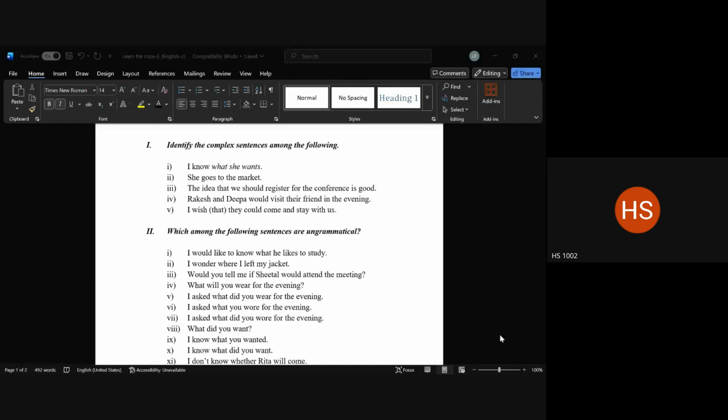All right. So that last one, again, is a complex sentence because of the presence of a subordinate clause. Then we move on to the next one. This is designed as an exercise, but through the exercise, I also want to introduce you to the three clauses that we mentioned: question clauses, if and whether clauses, and that clause. You're going to be introduced to all three kinds of clauses and their grammaticalities.